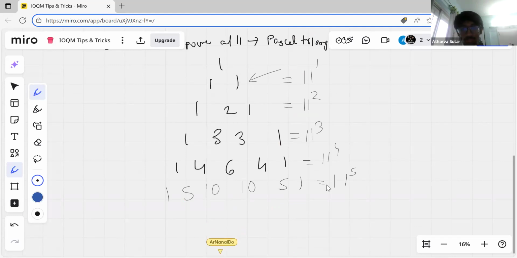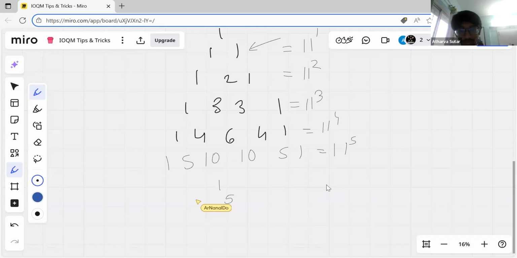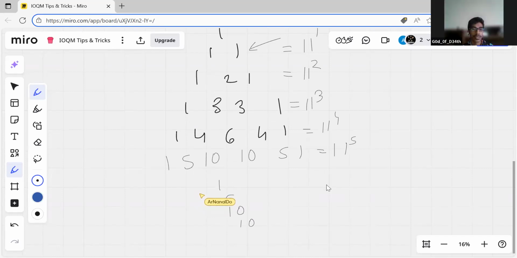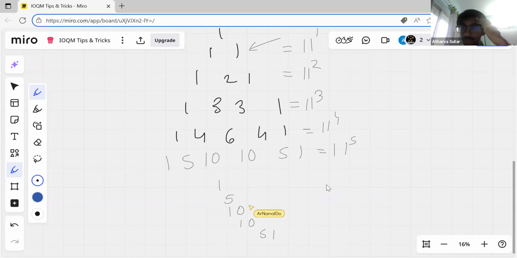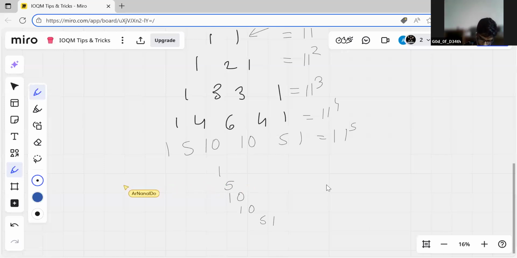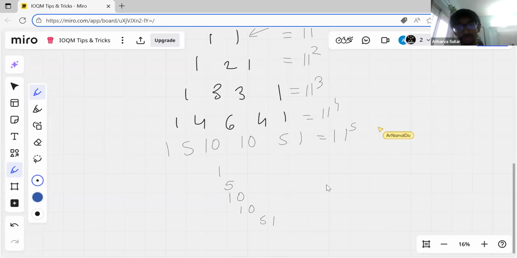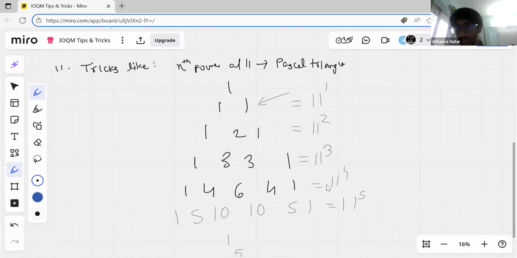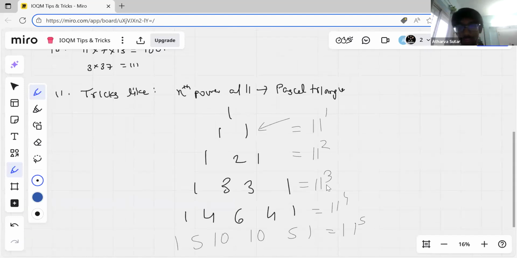This is not directly true. You should assume this as a kind of carryover. So it's 1, 5, like binomial. Yeah, it's basically binomial. You're taking the binomial expansion of 10 plus 1. So this is an easier way to calculate powers of 11. I think that's all for the general tricks.